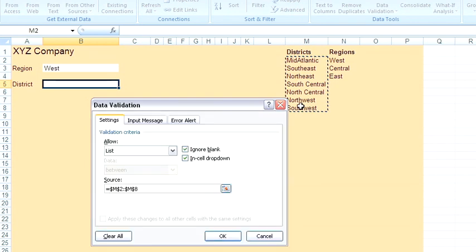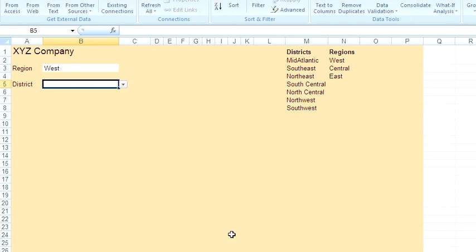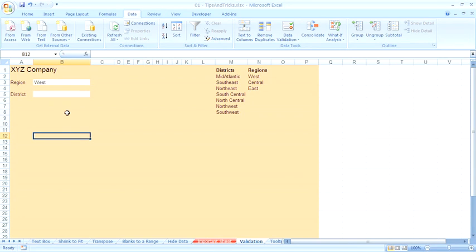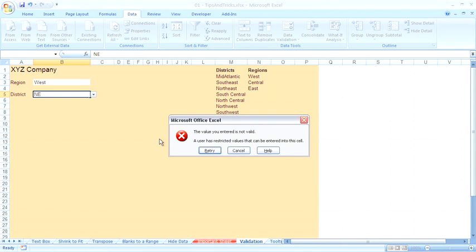By default, Excel says it's going to ignore the blanks and offer an in-cell drop-down. That's a great feature. Watch how it works. When I click into that cell, Excel gives me a drop-down. Hopefully, the people filling out the form will be tempted to go to the drop-down and choose from the list. If they instead try and type their own thing, Excel won't let them enter the value.